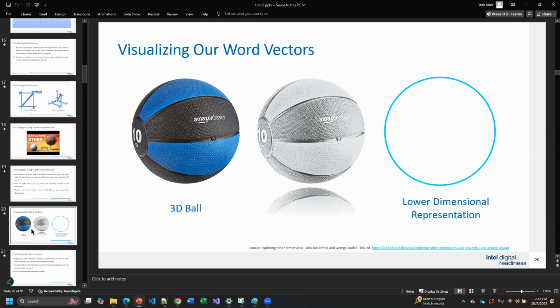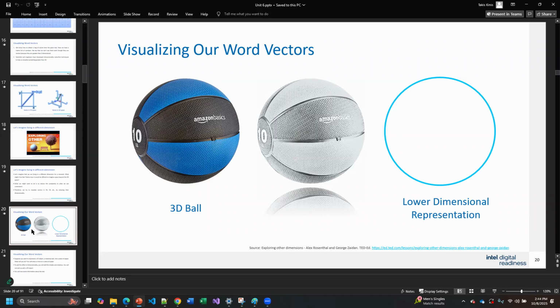So they start with this example here, and this is kind of a crude example, frankly, but they have a picture of a ball, which is a 3D object, right? Now, I don't have to see the backside of that ball to imagine what the backside might look like. It probably looks kind of like the front, right? Probably the same color pattern keeps going. It feels like it's three-dimensional because you see the curve of it. You also see the light playing upon the surface, right?